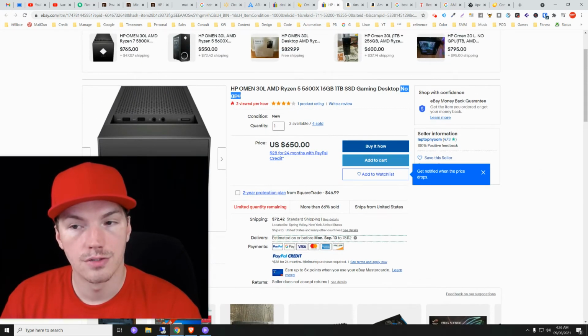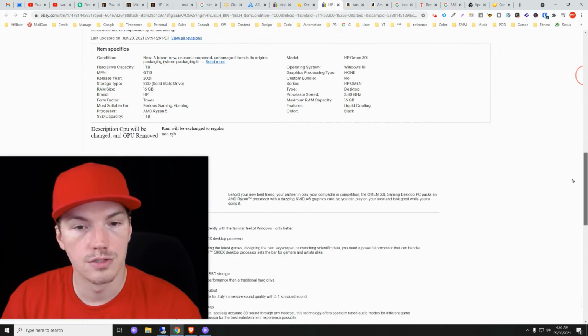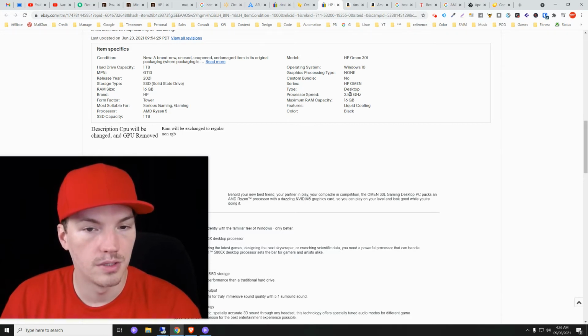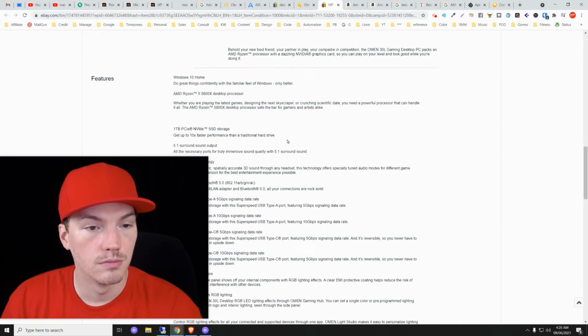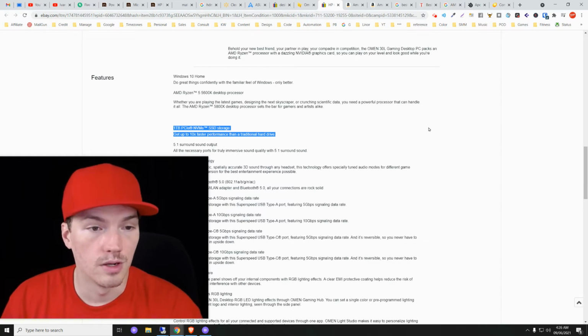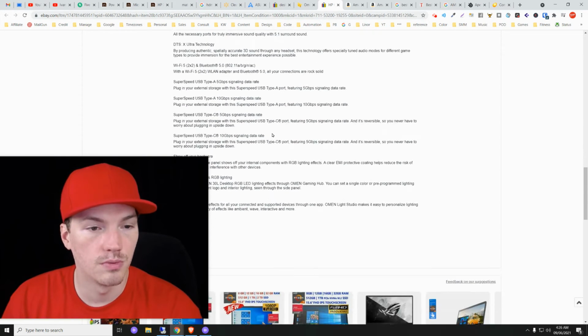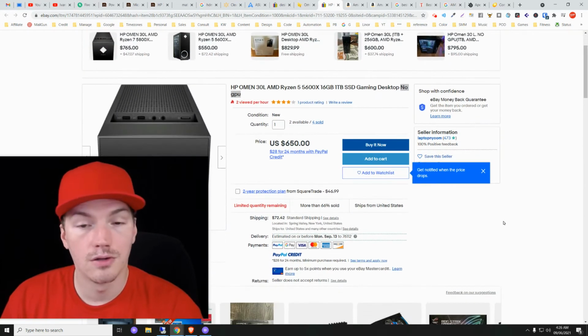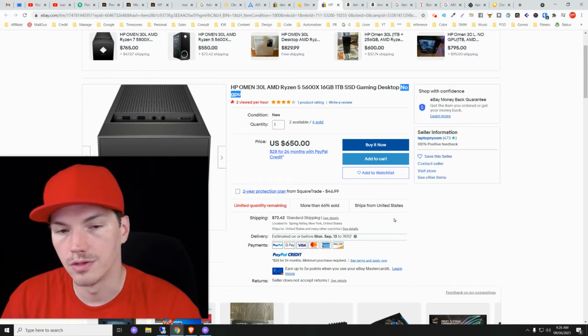So the catch is you're taking a risk because you really don't know what all has been messed with in there. This would be something where you'd have to become an expert and really figure out what kind of RAM is in there, what's the SSD drive, what exactly is the brand, so I can know the upload download rate. It appears to have Windows 10 pre-installed. I didn't go with this route because I don't want to take the risk of having to fix anything right now.